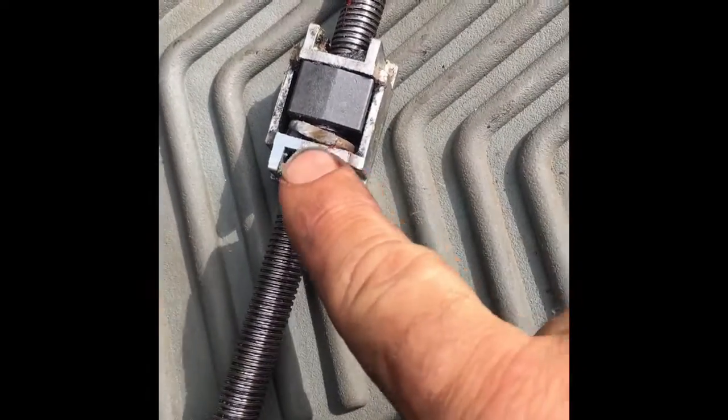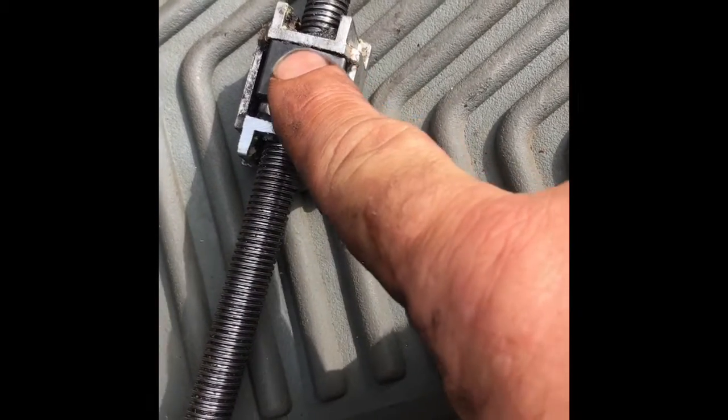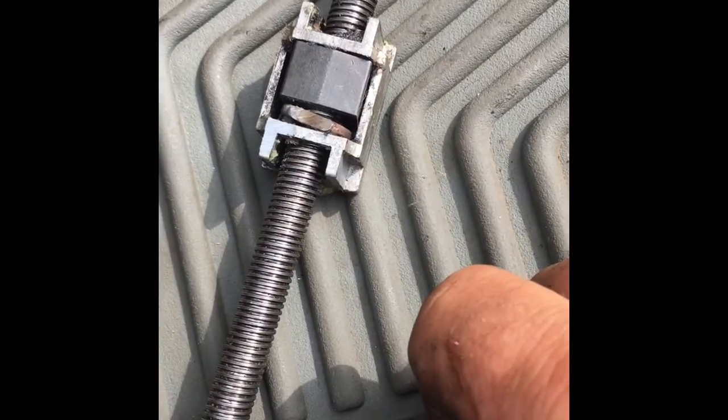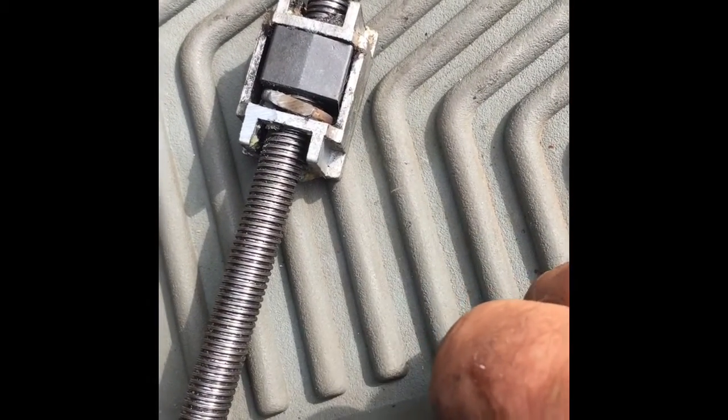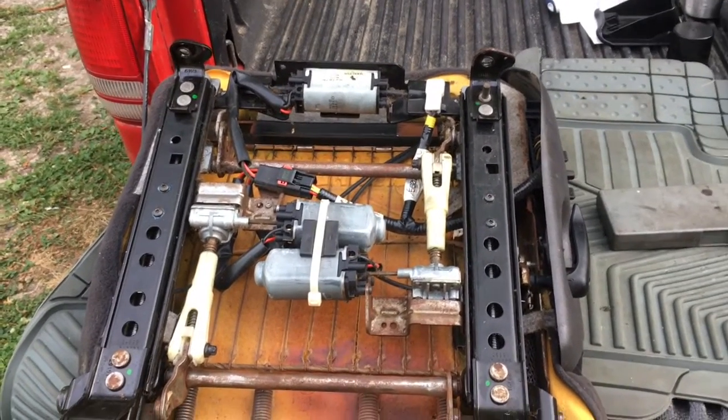One last thing, guys, that I found out. You will have to grind a flat on your washer. Can't stick up any more than that block does in order to get it all back together. But once you do that, it goes back together fine. There it is, all reassembled, guys.